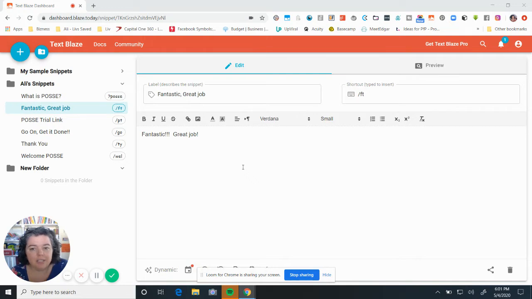And basically what it is, there's shortcut terms that you can put in, short keys that bring up a comment that you want to make. So if you're getting a high engagement post, and let's say you're doing something I teach in Posse called a pick your favorite, and that usually gets a lot of comments. Generally, if somebody says A, you have a comment that you could say back to them like, oh, that's my favorite too. And maybe B is, well, that's my husband's favorite. And maybe C is, oh, I really do like the colors in that one. And D is, that one really seems to be popular.